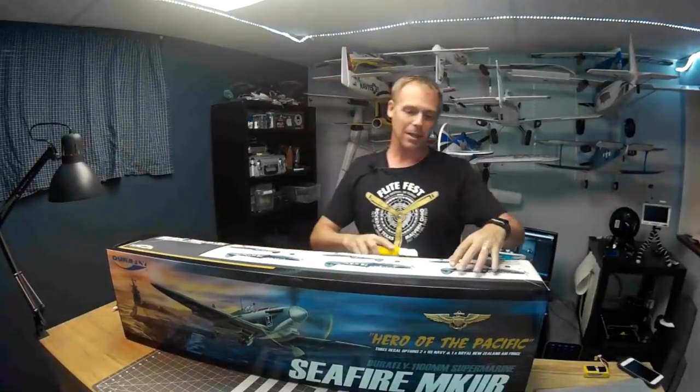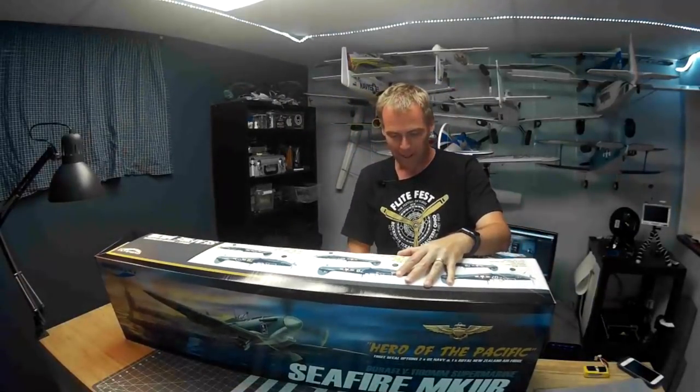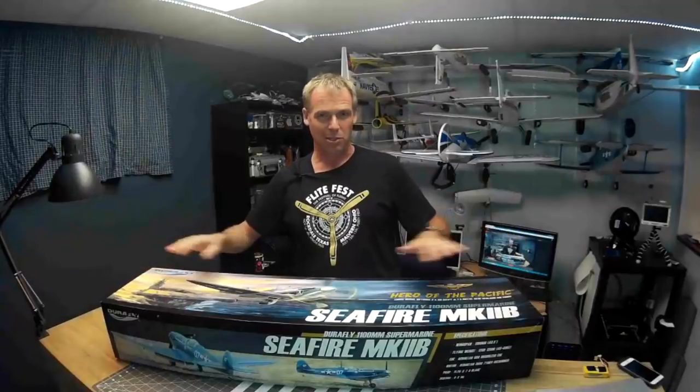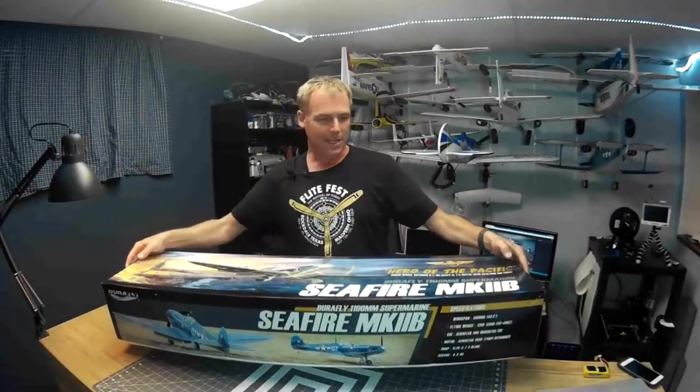Again, it comes with a normal outside box. This one actually had been shipped to me just before Flight Fest. Unfortunately, it didn't make it, but it obviously arrived in good shape inside of its larger box. They actually didn't have any foam bubble stuff in it this time. It was more cardboard, which is good for recycling. Mind you, the air packets, they all break down really nicely.